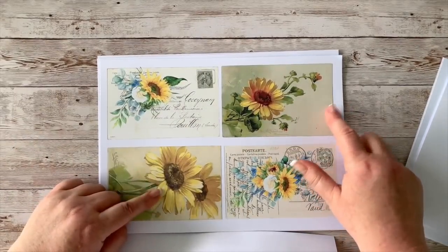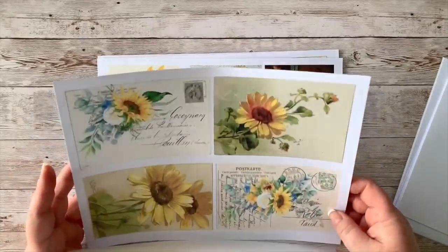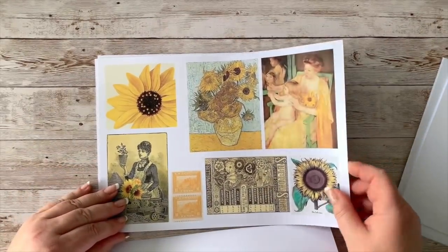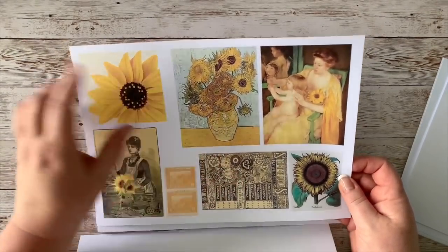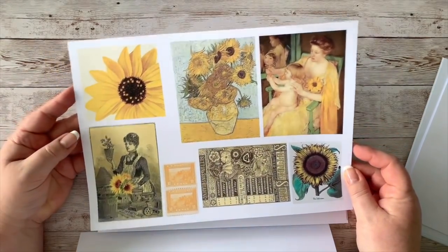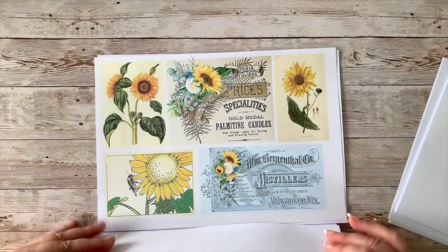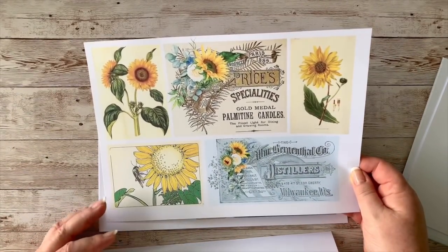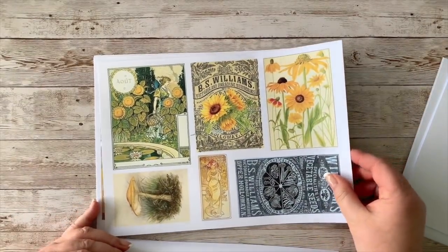Here I've got some more Catherine Klein over there, and the backs that I've added to. Here I've got some other beautiful sunflowers. This is a Vincent van Gogh image, and these are just other bits that I've collected and put in here that all worked really well. A couple of stamps, some more beautiful images. These are all gorgeous and going to look perfect with the kit that we're going to work with. And some more there.